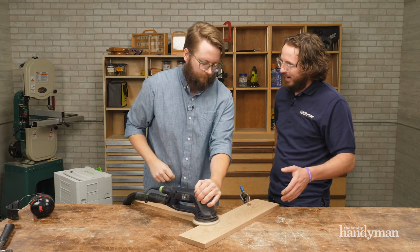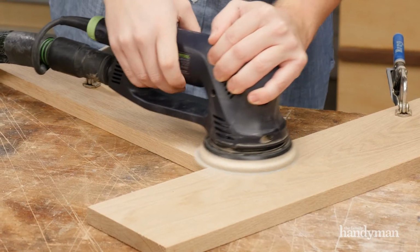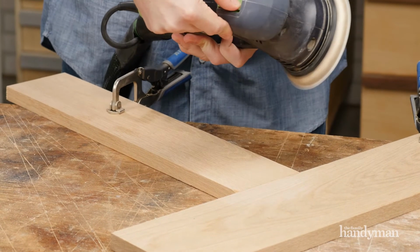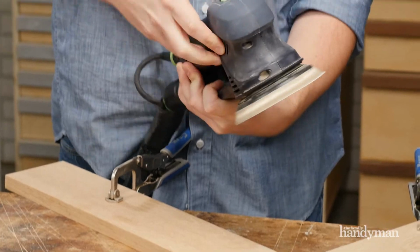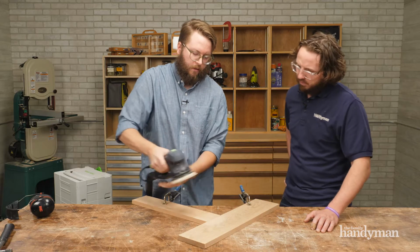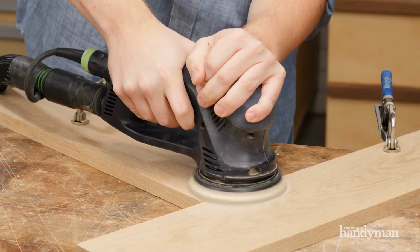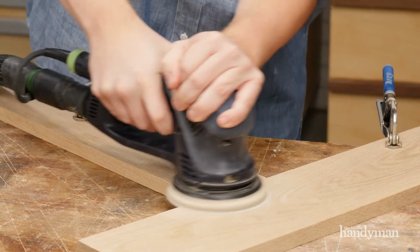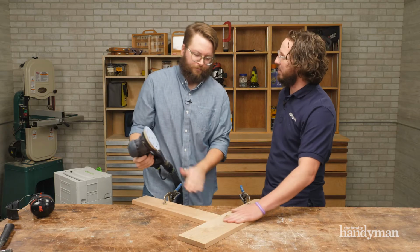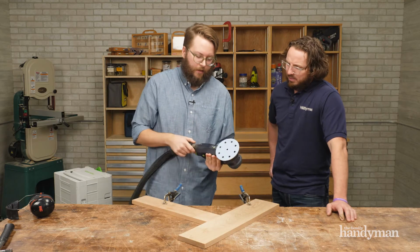One-handed. Nice. And then you can switch to the more aggressive. Okay. So the more aggressive mode. Oh, and it looks like it picked up some speed. Yeah. Cool. Can't even tell there's a joint there. Yeah, they work really well.